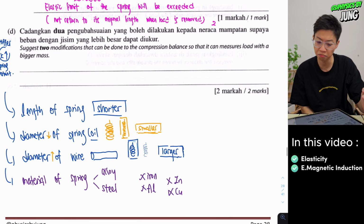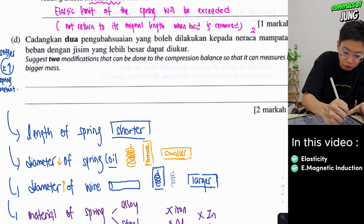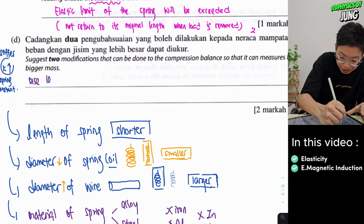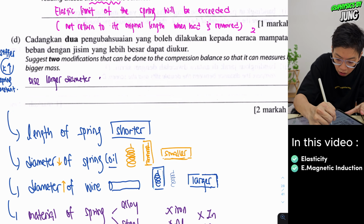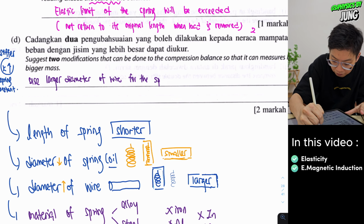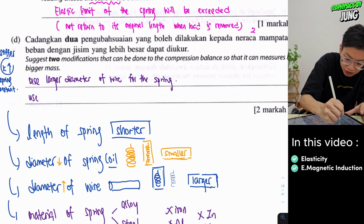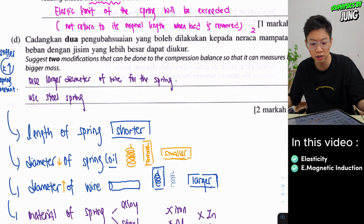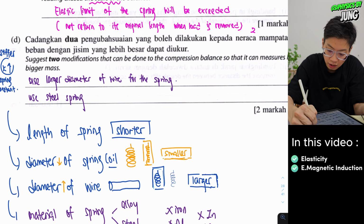Here, we can say there are many choices. One of the things that we can say is to use a larger diameter of wire for the spring, or you can even say use a steel spring, which is stronger. This one you just have to state 2 modifications.